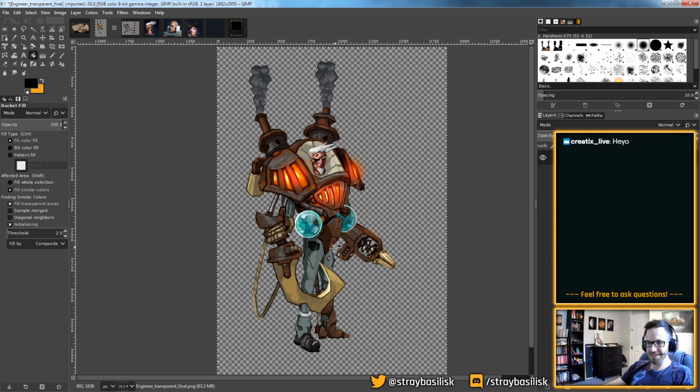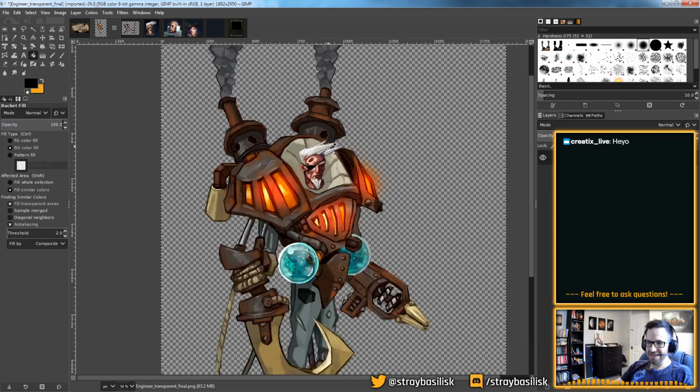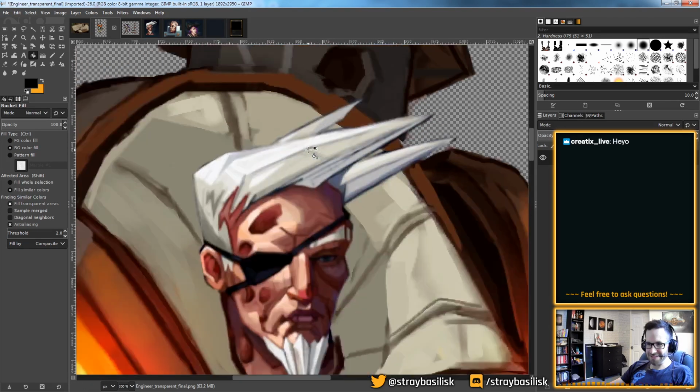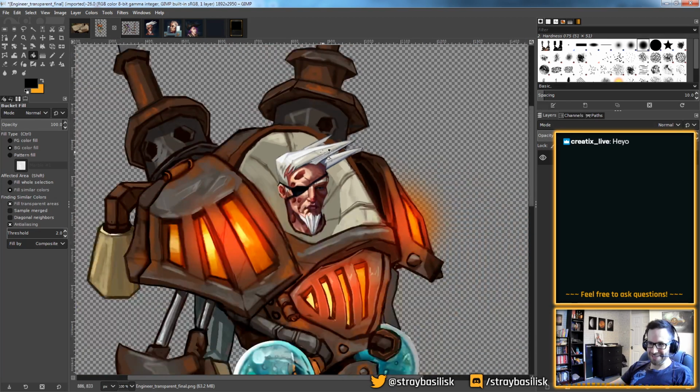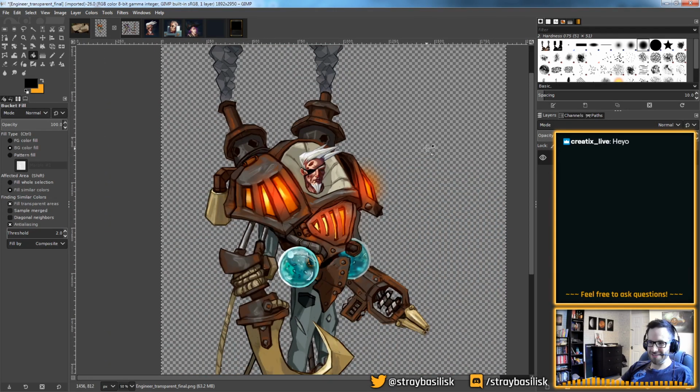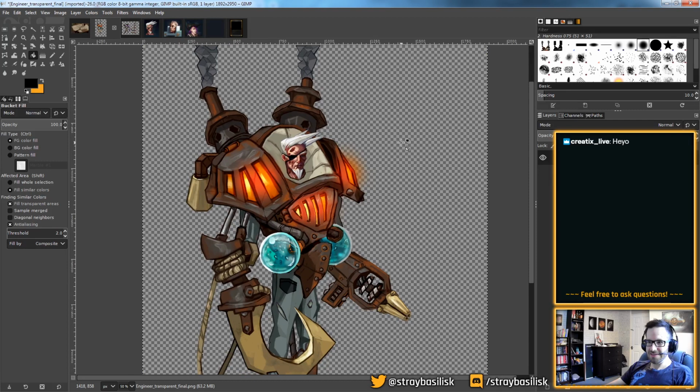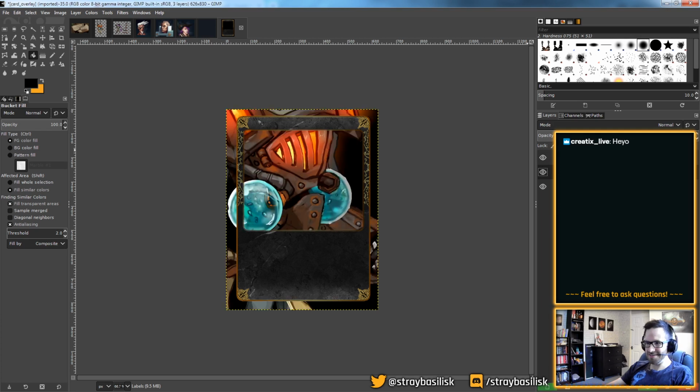There's even some water down here. There's bits of metal we could make shiny and reflective. There's so much stuff we could do. I would say we could make his hair wave in the wind, but he's using some high hold factor gel by the looks of it here, so I don't know if that's 100% appropriate. But yeah, this is a real obvious first thing to try. So we have this image of him here, which I could try and throw into a card. Let's see what that looks like.